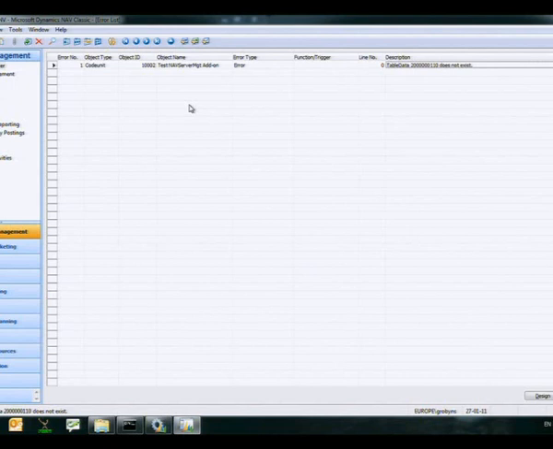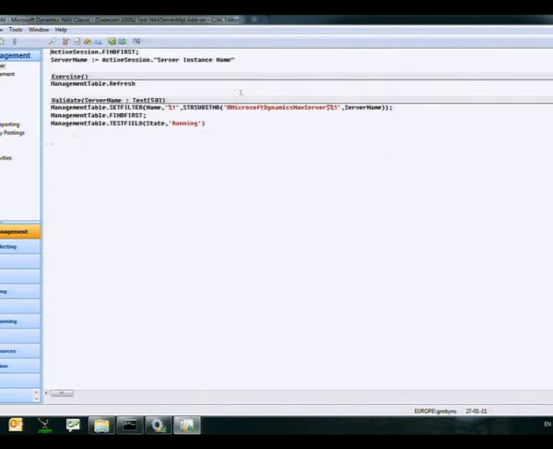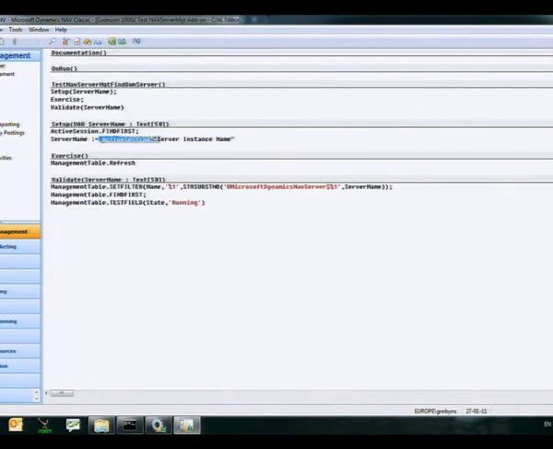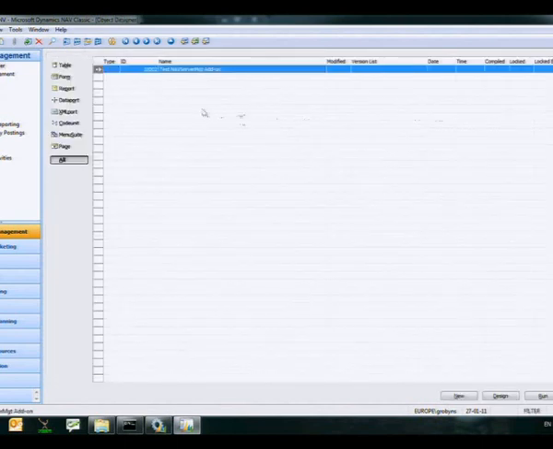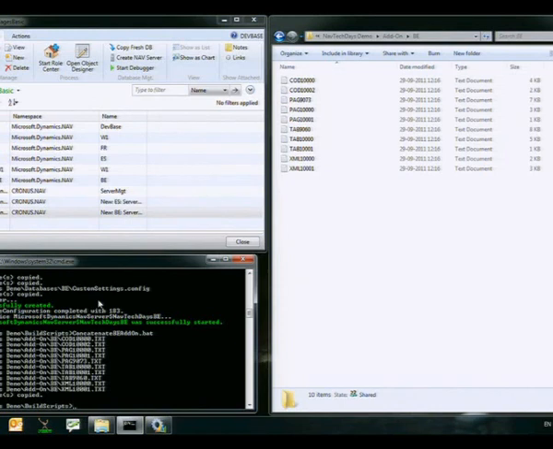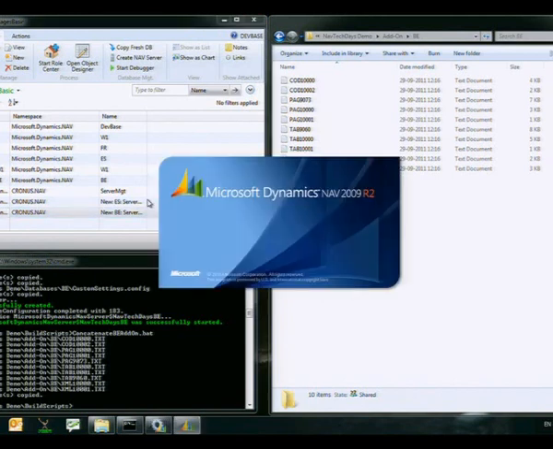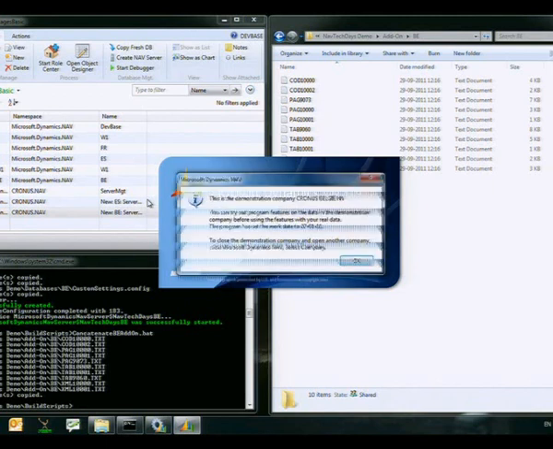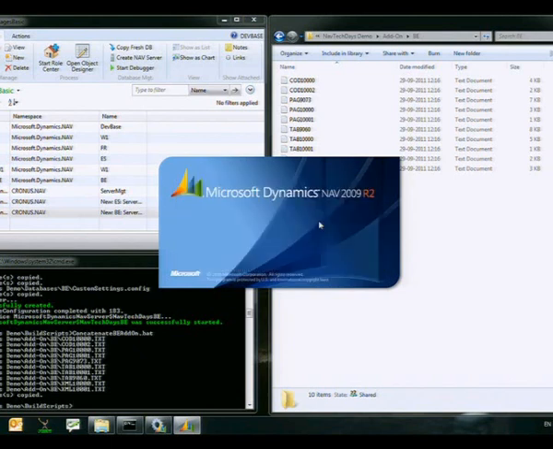And here's an error. Our test, which we can have a look at, it uses this active session table, which doesn't exist in R2, so we won't be able to run our test. That's too bad. Yep, that's too bad. Yeah. So now that we've compiled all the objects, we can try and run R2. So we've actually built the application from the modifications and the new objects in the exact same process, although a few of the steps needed to be manual because we are now using the R2 version of Seaside.